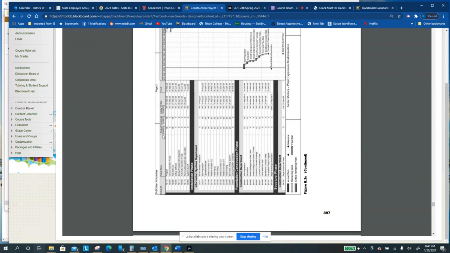The next column over, you're usually going to have duration, how long, like man days. There could be different units. It's usually in man days or man hours. Is it 5 days? Is it 20 hours? Whatever it is, you usually label what your units are, whether it's days or hours.